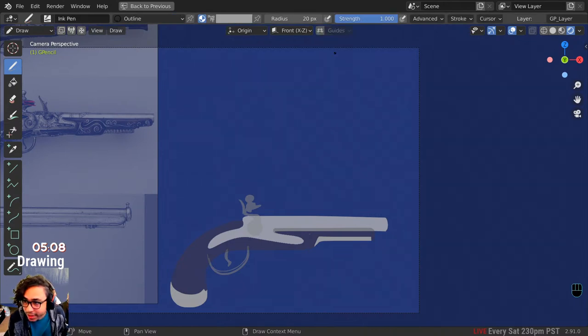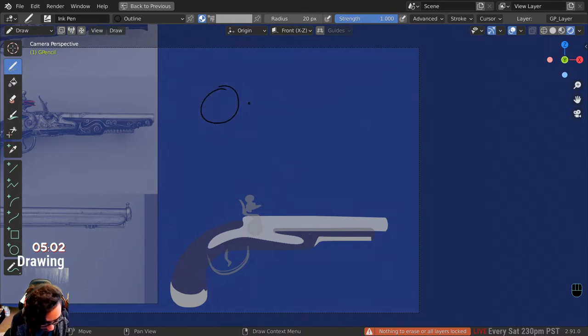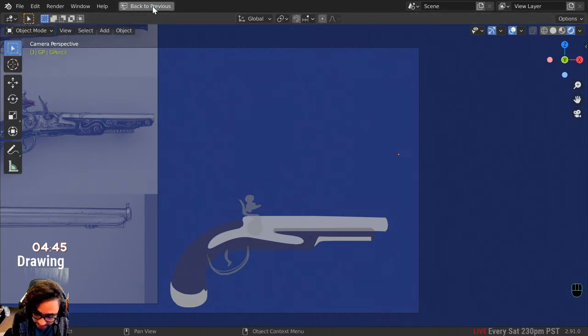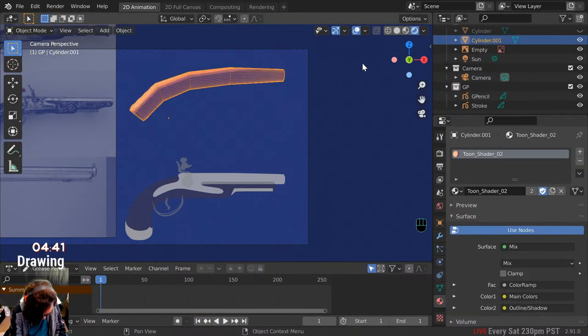We're gonna practice some drawing now, guys. This is where it gets kind of brutal. My drawings come out a lot better in Photoshop because it's a raster software instead of a vector software. With vector, it feels just a little bit different. You know, I'm not gonna say it's terrible. It's definitely a different drawing experience, you know.